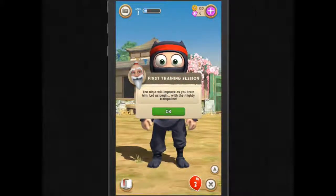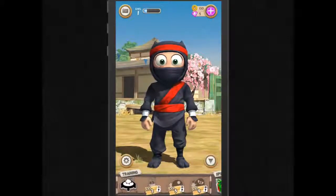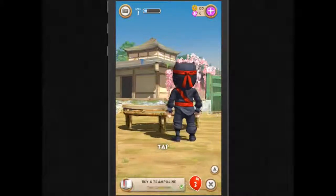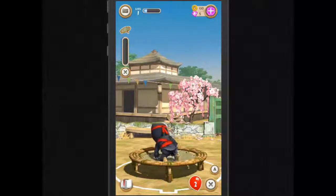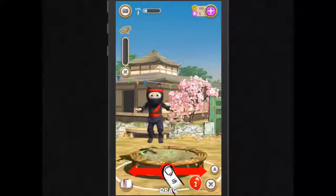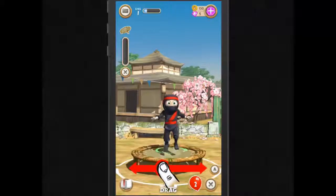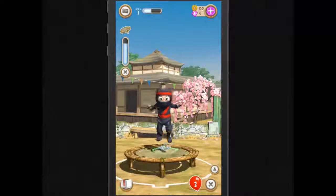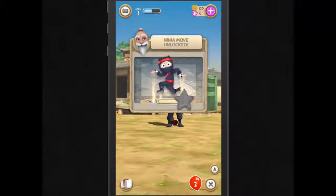The ninja will improve as you train him. Let us begin with the mighty trampoline. Training. Free trampoline. Tap. Oh. All right, what the hell do they want me to do? Let's see. I see what they're doing. Okay. He leveled up, or ninja move unlocked. Okay.